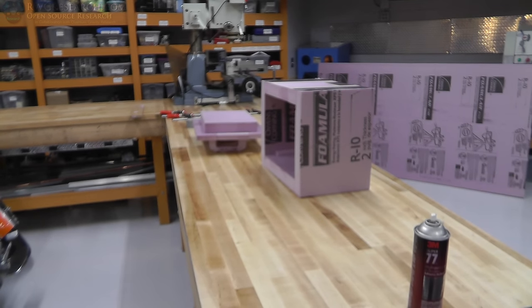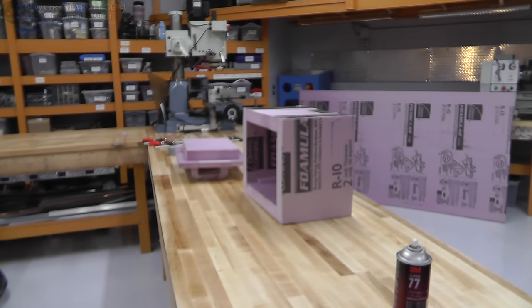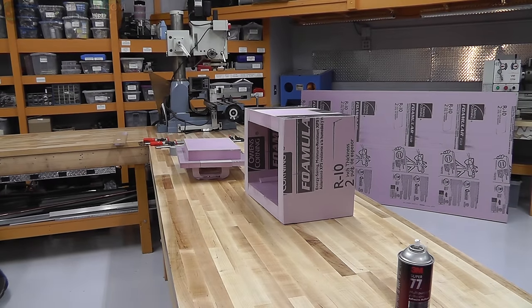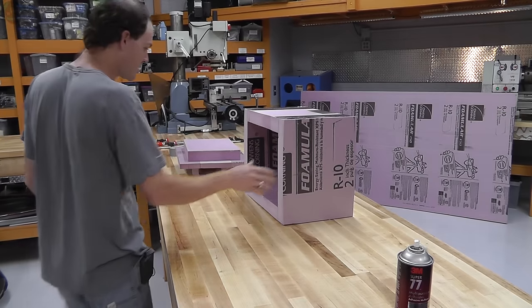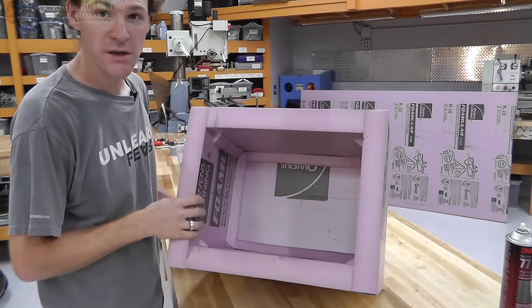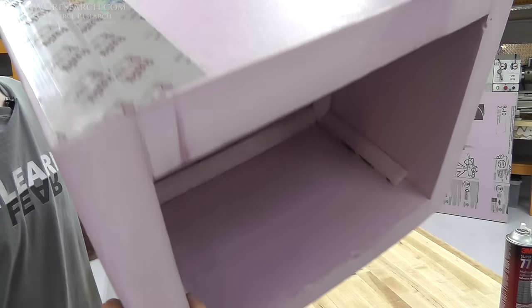So here we go. This looks out of focus, but I guess it's not. All right. Turn this so I can see myself. So here's the box. It has put corners on the inside just in case I thought I needed a little bit more protection.